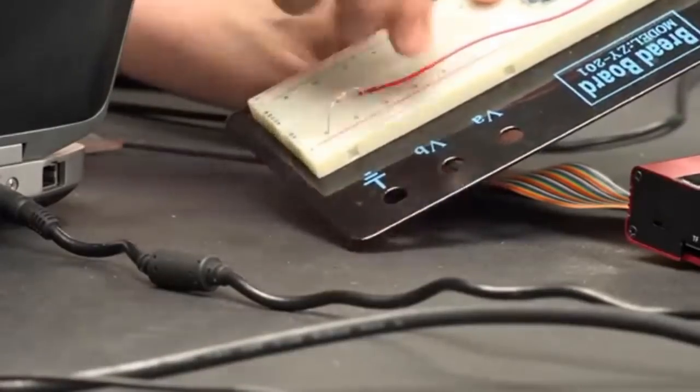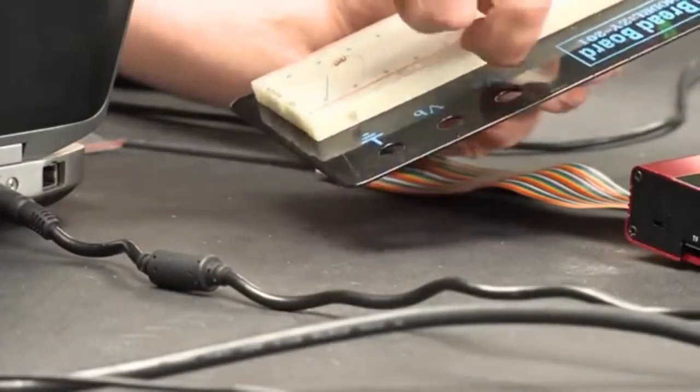Absolutely. The reason that I brought it down here was because I didn't want the resistor to accidentally come in contact with something else. Sorry, I didn't mean to throw you off. I thought somebody's watching this and they're like, why isn't it working? The pin assignment, as far as where I put this, doesn't matter as long as I wire it correctly.